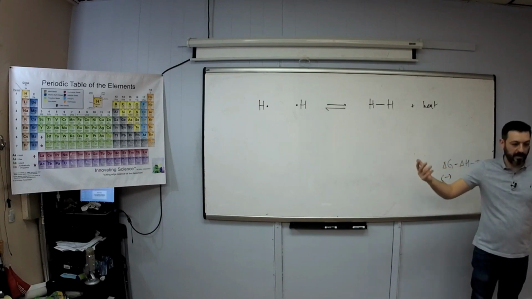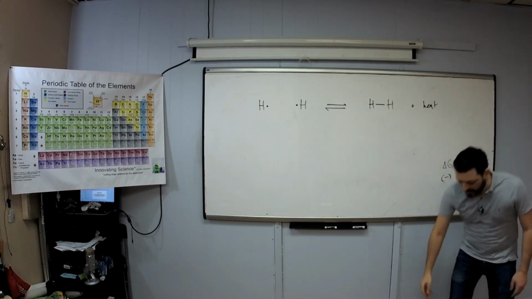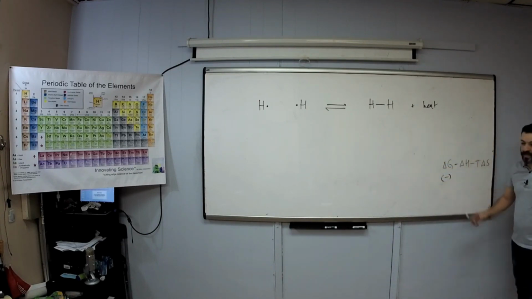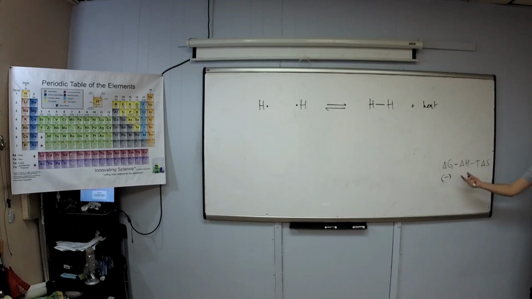Notwithstanding, delta G is negative, right? So for a process to occur, delta G has to be negative. Mathematically speaking, there are two different ways that delta G can be negative. If you look at this equation, delta H can be negative, and that is one way that delta G can be negative. Because look, if I erase this term, do you see delta G is equal directly to delta H? So if delta H is negative in a process, that would make delta G negative in a process.